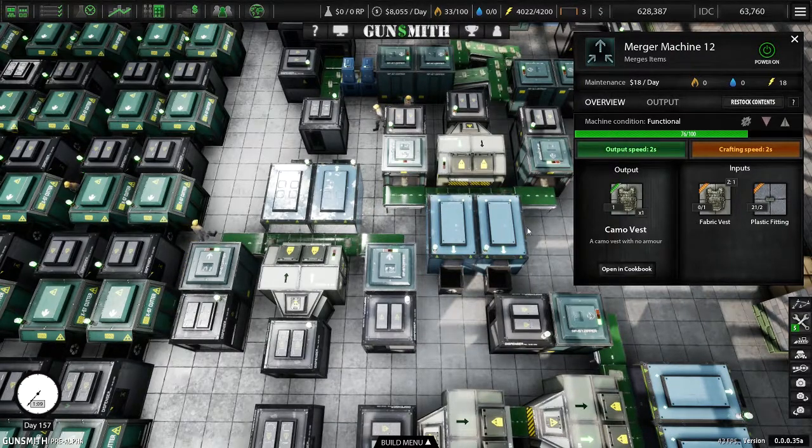So these guys are the ones that I kind of have a little bit of an issue with. I either have a massive amount of fabric vest buildup, or I have not super crazy amount of plastic fitting buildup. It's hovering around 20 to 30. I'm kind of okay with that. I kind of wish I can get it to where it's getting the two it needs every 2 seconds that it's making.